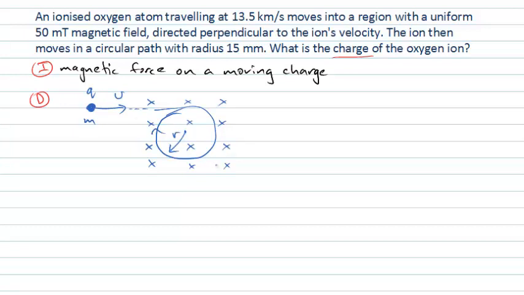We can understand in this development stage why a charged particle might be undergoing this kind of motion. Because the force, the magnetic force exerted on a moving charge, is the size of the charge Q, and then it's the cross product of the velocity vector and the magnetic field vector. And so this is a force that will be at right angles to both the field and the velocity.